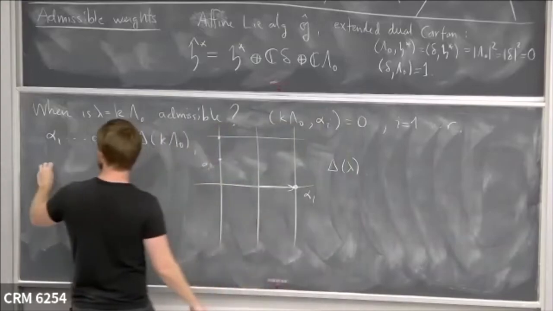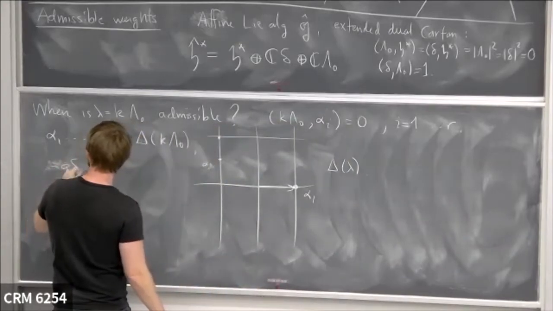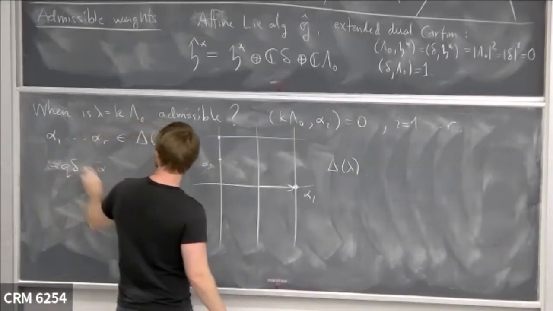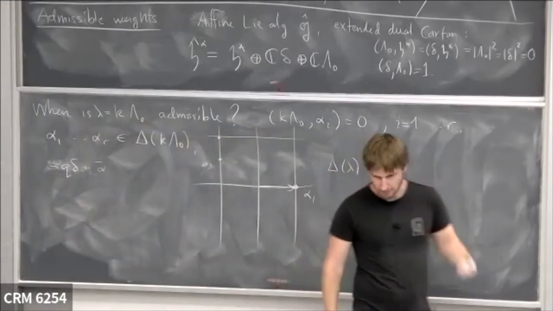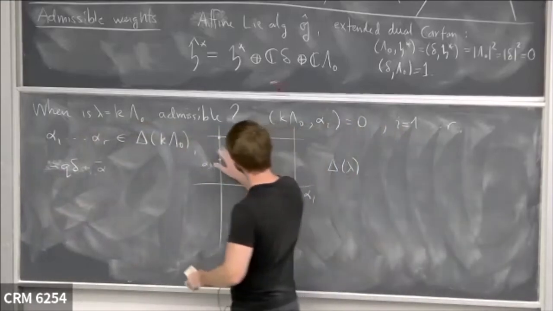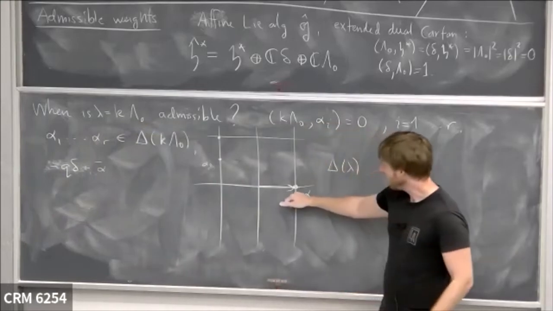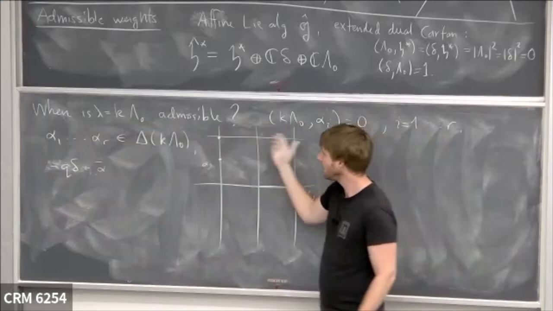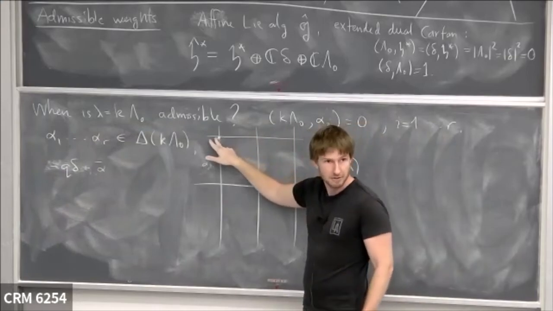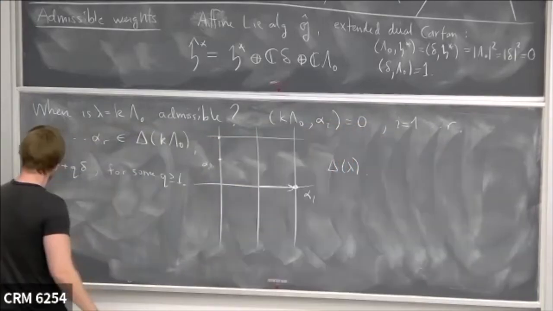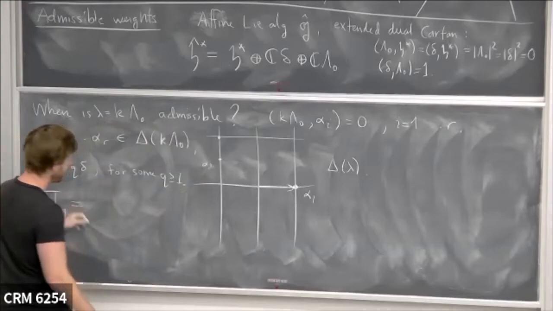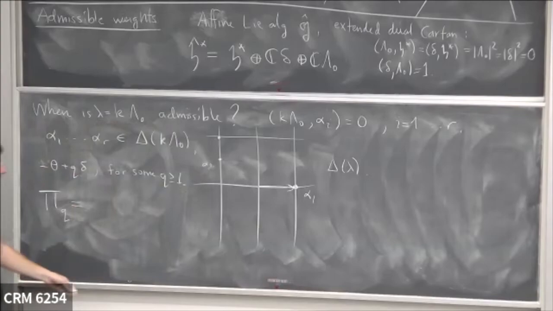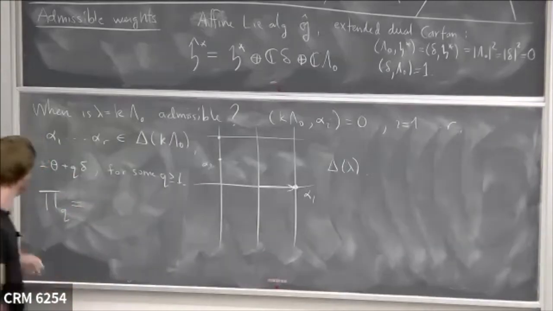So let's say q delta plus some finite root is going to be the next guy in this integral root system. But since all of the finite roots are already in the root system, you can just subtract and subtract, and the lowest one of these would be minus theta plus q delta. So this set, I'll call it pi q.